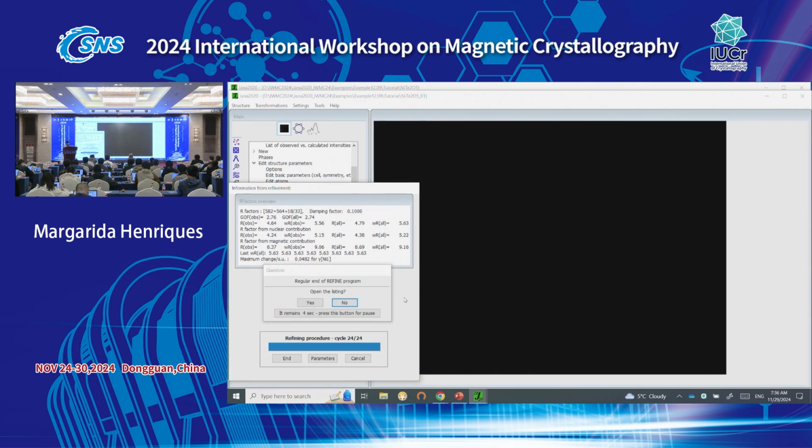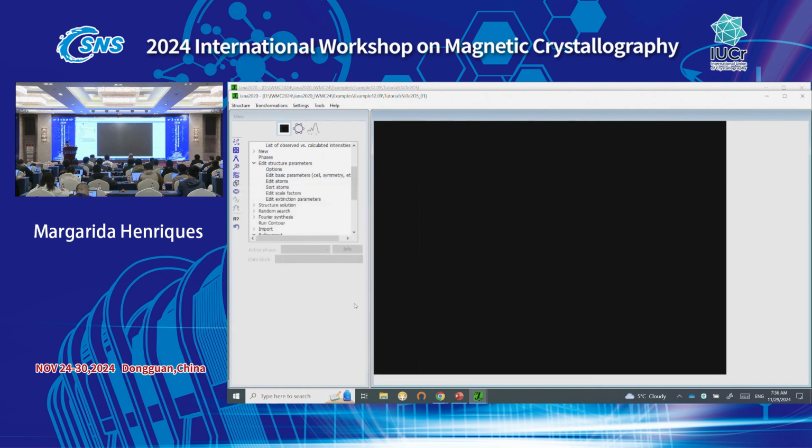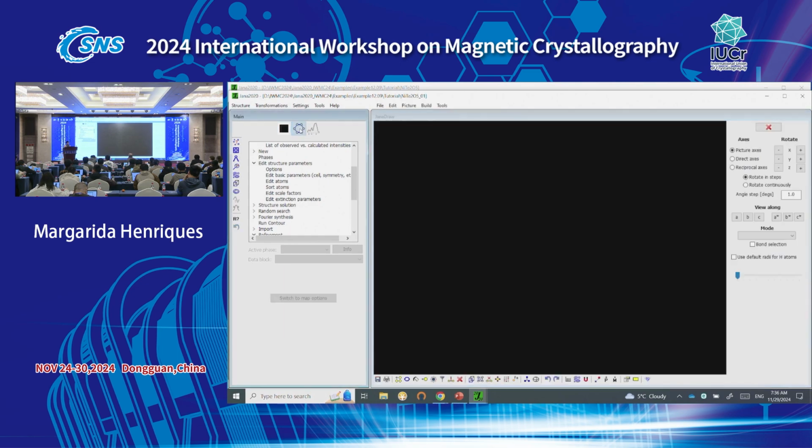So now we will draw this structure. If you just close your manual window, you'll come to this one, and here you have this basic window, which is this black one, and here you have different things. This one is for powders, so that you can see the profile, but because we are dealing with single crystal, it's not active. So if you change to this icon here, with this benzene ring, this is the access to Jana Draw.